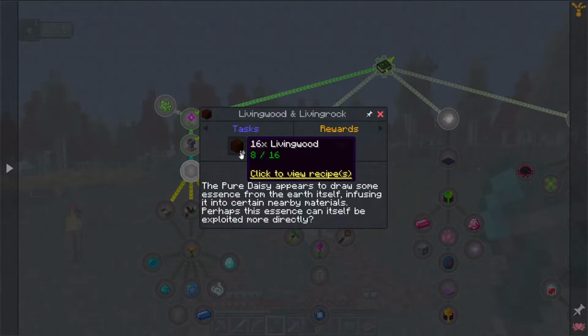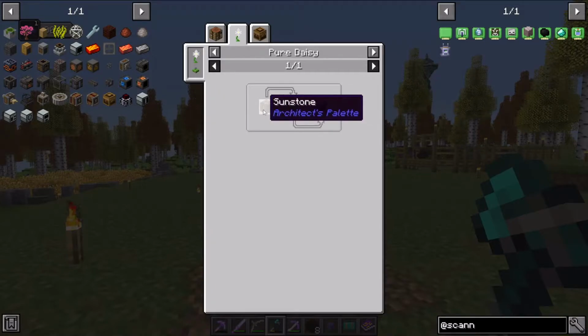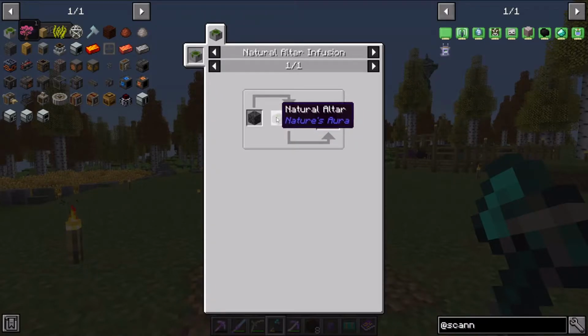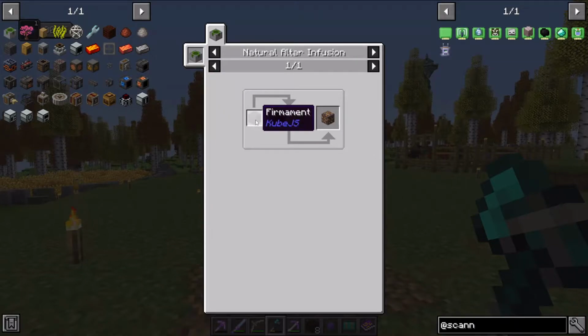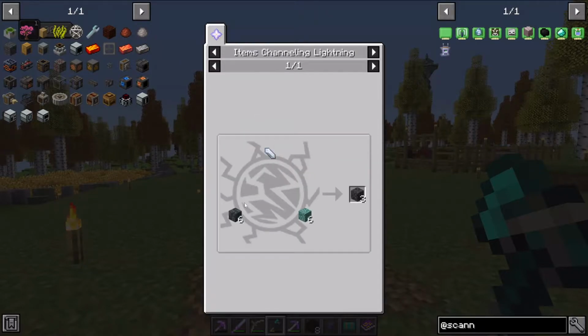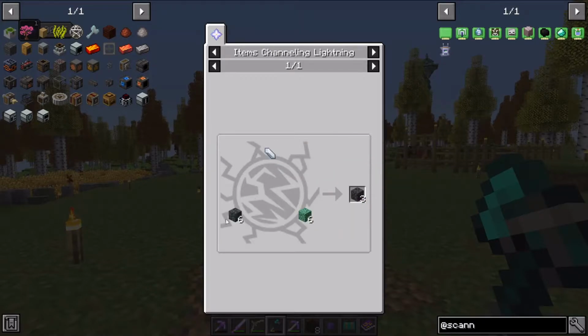Okay, so 16 living wood, and then the living rock is a little bit more difficult because you have to do sunstone, which you have to do in the natural altar. Or, well, actually, I don't think I've seen sunstone, but I actually have found a traveling merchant that was selling firmament, whatever this is. So, I mean, this isn't super difficult to make, but it's just kind of a pain, you know, with like a bunch of lightning crafting. So some prismarine, fluorite, and then shiverstone, which is in the Undergarden.